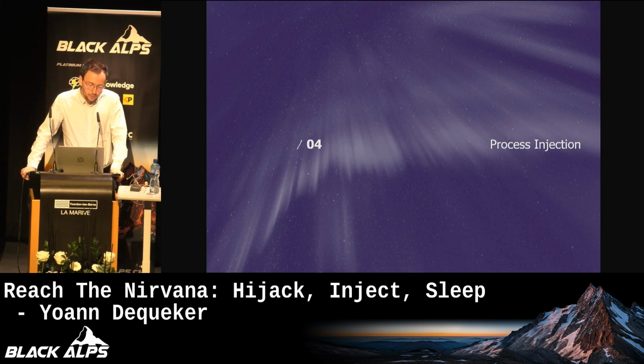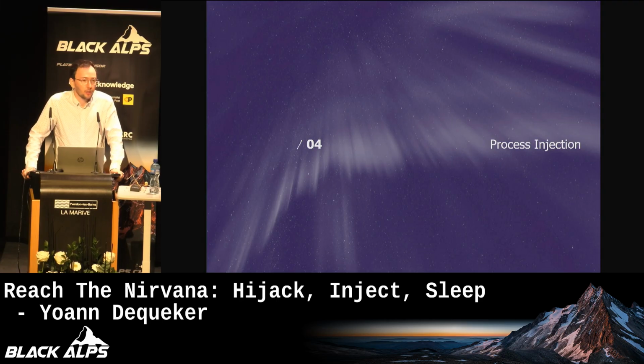So we can go further and look at another way to weaponize the Nirvana hook, and this is more interesting. It's about process injection. Process injection is a malware development technique that allows you to inject malicious code into a legit process. It is really interesting because it allows you to hide a malicious process inside a legit process. It's something we try to do when we get initial access to a workstation, to a user, or to any machine. It allows you, for example, to fully hide your command and control beacon from detection by a human or EDR.